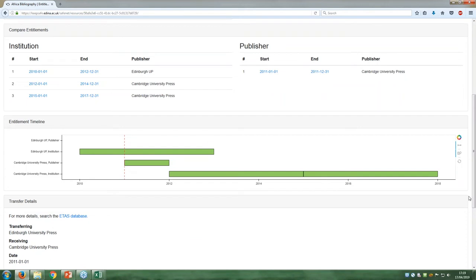Is there a storage limit? At the moment, no. We haven't got that far yet. Basically, we'd be looking to work with the libraries, and the publishers as well, to understand their requirements, and then we can work it from there.